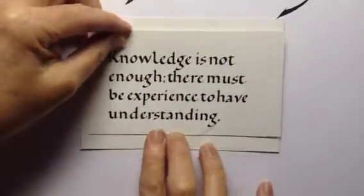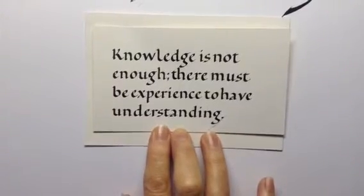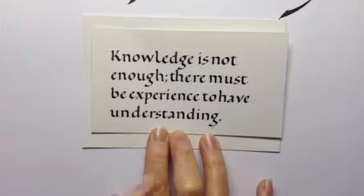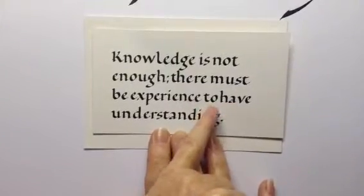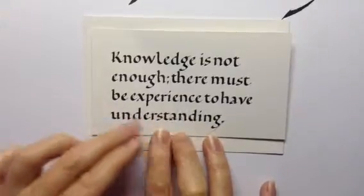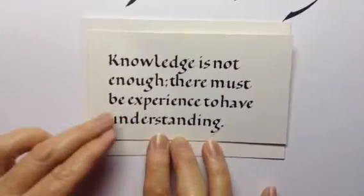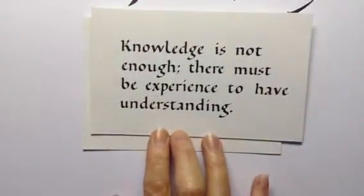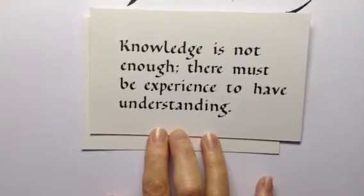If you don't have enough space between the words, and there should be about the same space as the letter O between the words, then it's also very difficult to read. Again, in this line, you've got to struggle to read it, because there just isn't enough space between the words. However, too much space also means that it's not a pleasant experience.